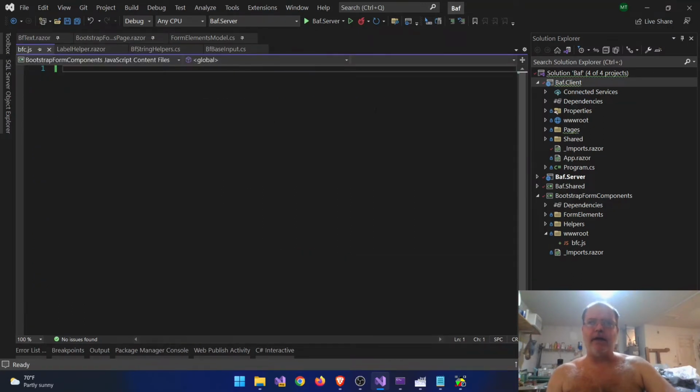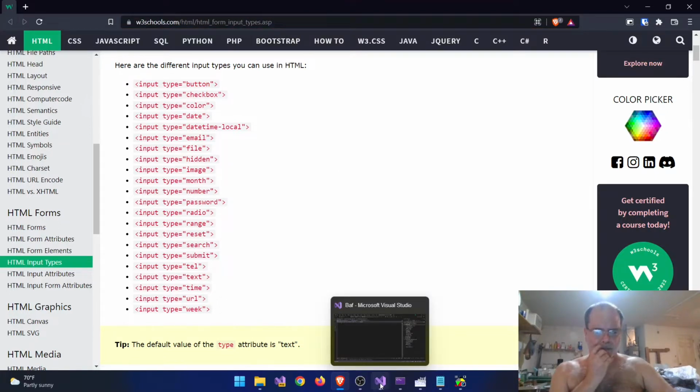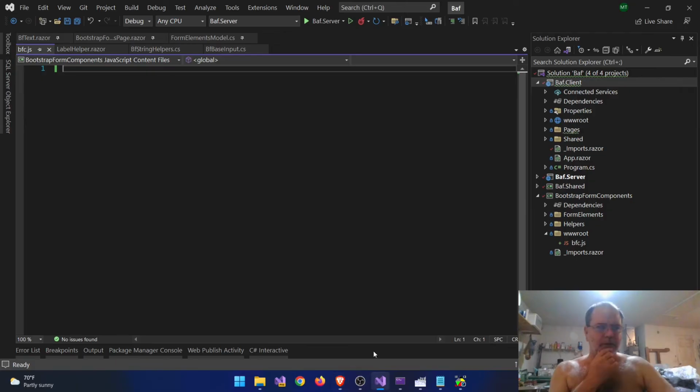And on here, what we're going to do, the idea behind this is, you know how when you click into the URL address bar, it selects everything? Well, sometimes you might want that functionality on your form, on your input fields as well. So that's what we're going to do.